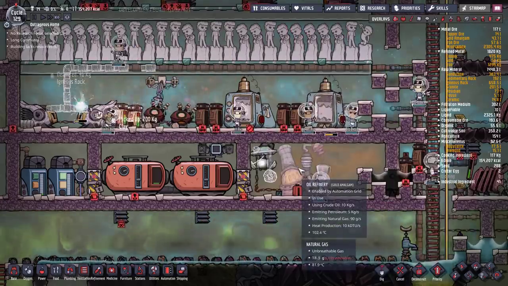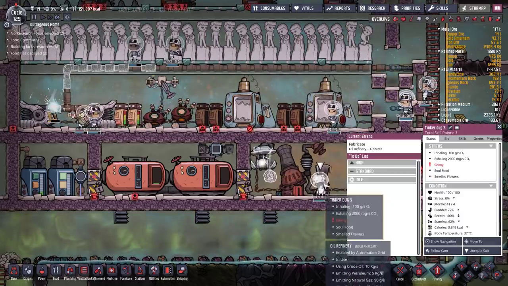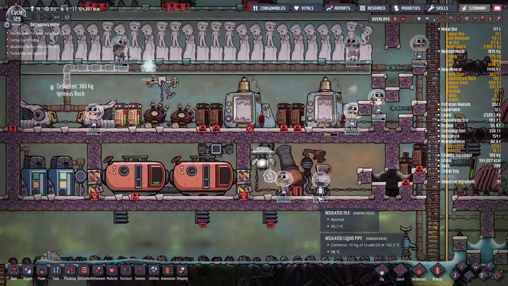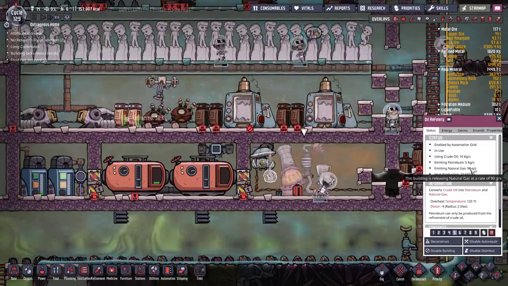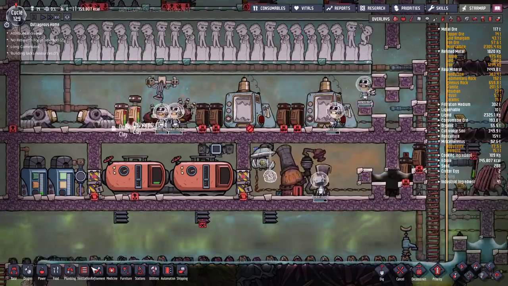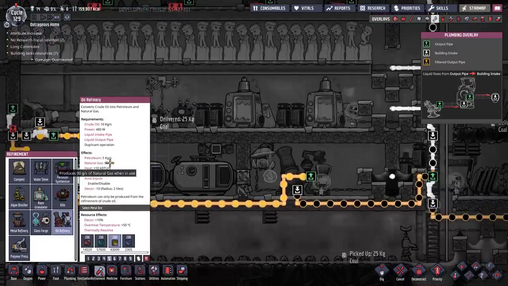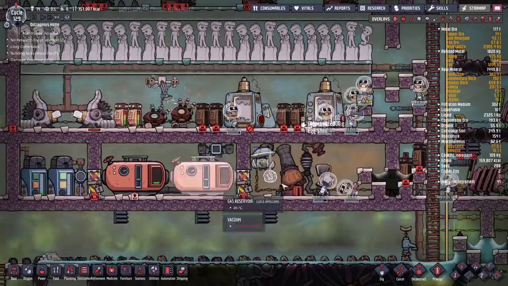Come on, hurry up before this overheats again. I really don't want to have to deconstruct it. You know what? You can stop operating that. Okay. Emitting natural gas, 90 grams a second. Perfect. And if we check on the actual refinement section, effects petroleum and natural gas. Heat 10 Ks. Perfect.